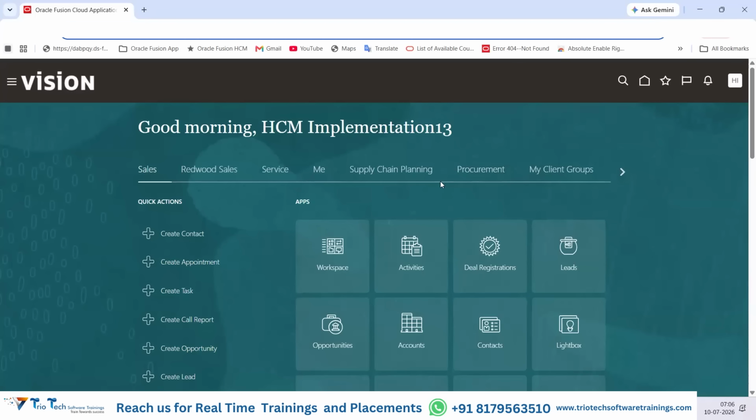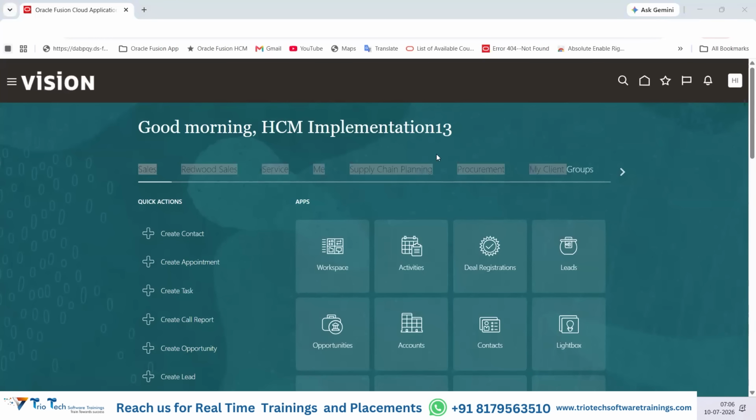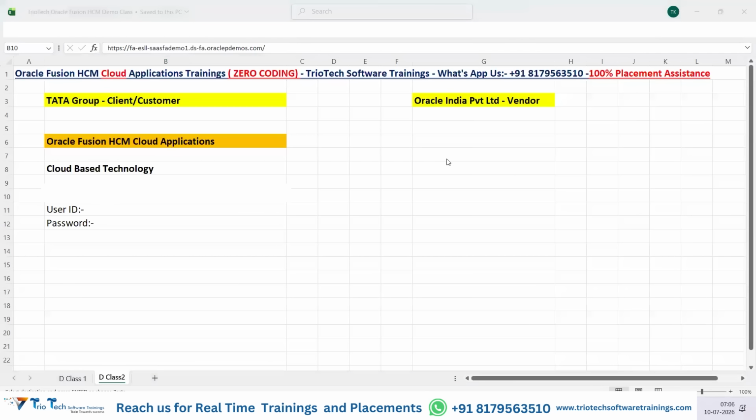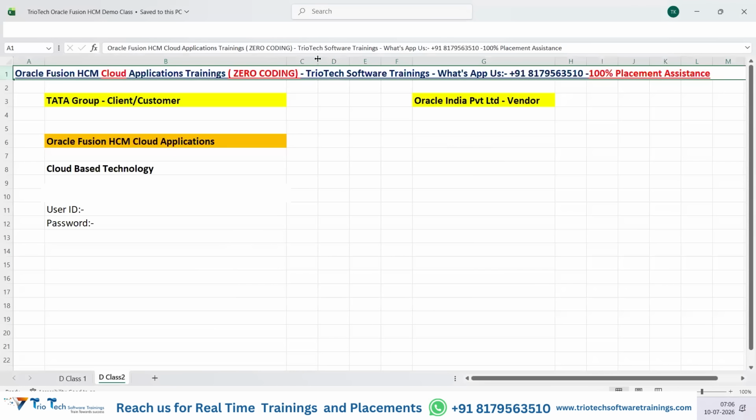So Kumar, what are all these icons? What are all these options? Before getting into that, I want to tell you something very important here. When you are in a real-time project, what are the different names that we can use to refer to the Fusion application, team? This is a very basic thing, but you should follow it very carefully.